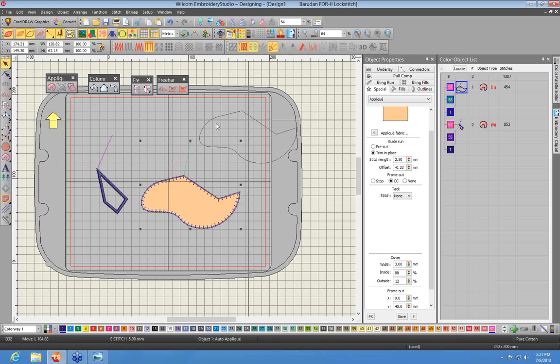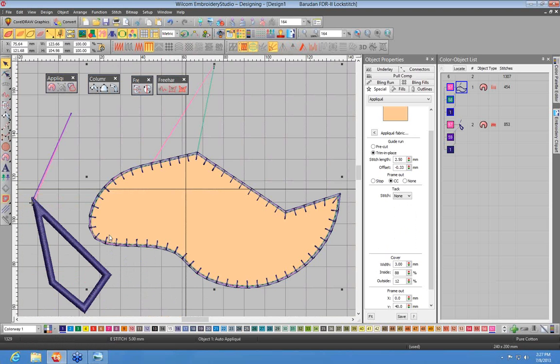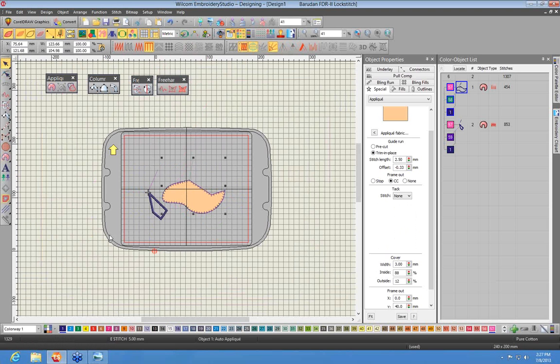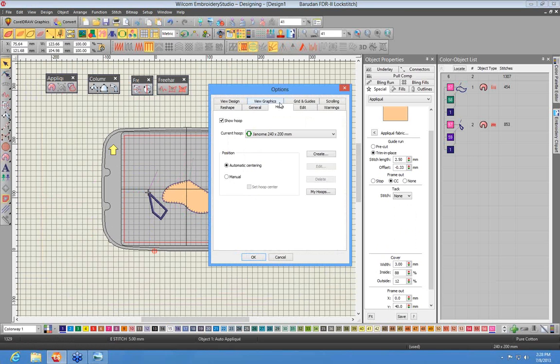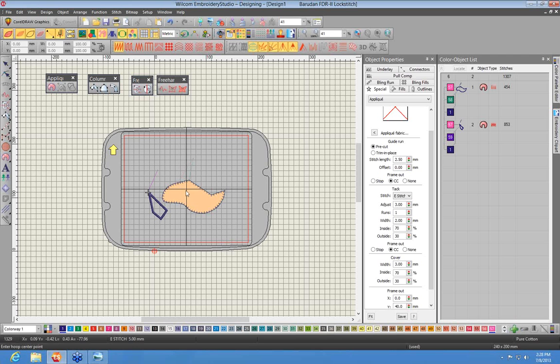So you can change that, and I guess one way would be, I'll just zoom out. I'll go back to my hoop sort of setup options and the tab for hoops, and I'll change to manual hoop centering versus automatic centering. I'm going to set the hoop center and say OK, and so that'll give me the option to set my hoop center, and I'll choose this point right here.